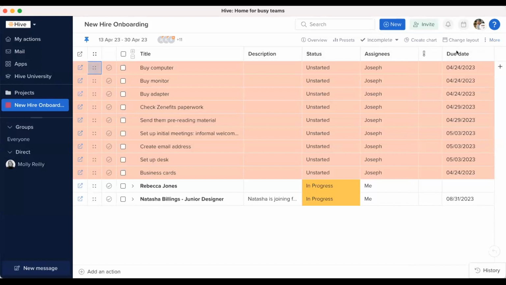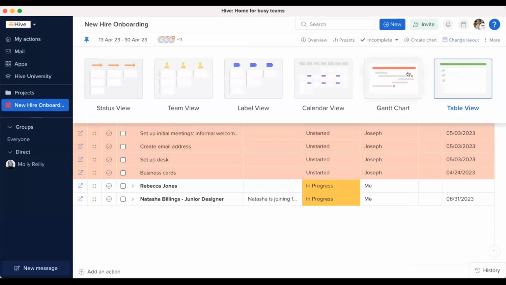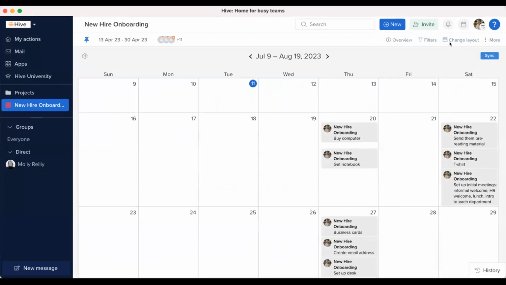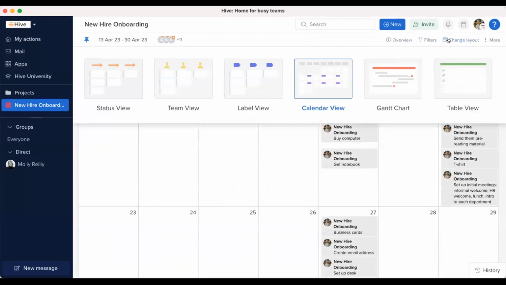So now that you've learned about all of the project views, you can play around and see which ones are going to work for you, work for your project. Definitely depends person to person. And I know once you're introducing a tool, people are going to say, I don't want to just look at Gantt view, I want to be able to look at it in a different view. So we have all of these options.